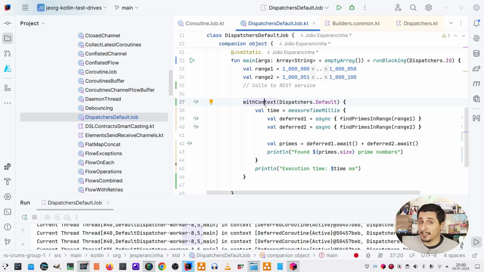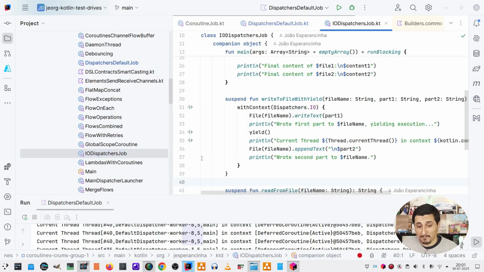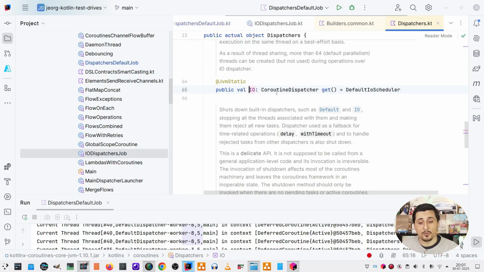So let's now look at the last example where we can briefly understand what Dispatchers.IO is and what it should be used for. Let's go there. The name of the example is in the same way called IO dispatcher's job. And again, Dispatchers, because Dispatchers is how we get our dispatcher. .IO because the constant that we are using now is IO, which is this one over here.